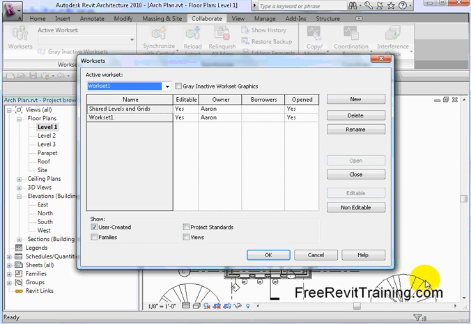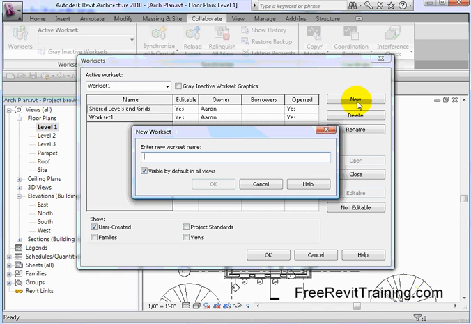Now you'll notice I have some landscaping in here. Now it's popping up and propagating through all my views, and I want to kind of pull it back, so I don't want to see it showing up in all the views. Now I may have 40 or 50 views here, and when I put in a few trees, instantly they show up in all views. That can be kind of problematic, at least for me to go and turn them on and off. So let's take a look at a trick that we can use to organize them for you and for the structure and MEP people. I'm going to create a new workset here called Landscape.